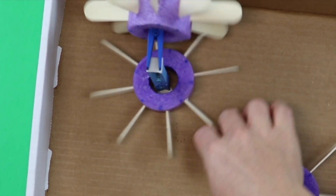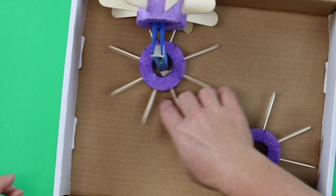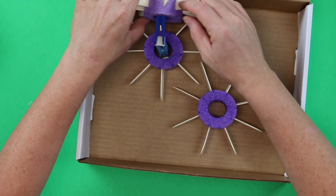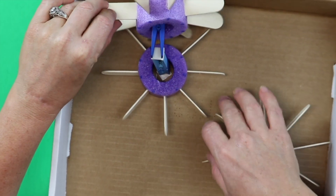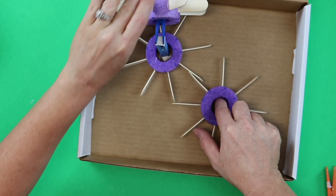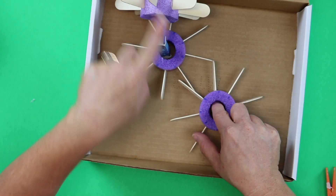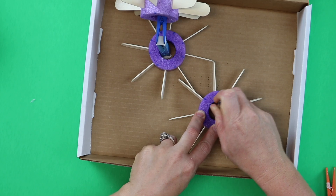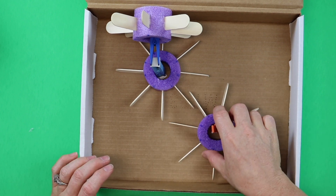Oh yeah, that is a lot more stable. Anything you can do to figure this out at home — I'm giving you the resources, the supplies, the knowledge — but if you feel like you want to grab something from your house to make it more secure, stable, or fun, you are always welcome to do that. This gear is rotating counterclockwise, causing this gear to rotate clockwise. So which way do you think this other gear is going to go? If you said counterclockwise, you are right — because that's what gears do, they cause the next gear to go in the opposite direction. So we have counterclockwise, clockwise, counterclockwise. That looks like a good spot for this next gear, so I'm going to mark it with my pen, put the glue dot on, put my clothespin on it, put my gear on it and let's see if this works.